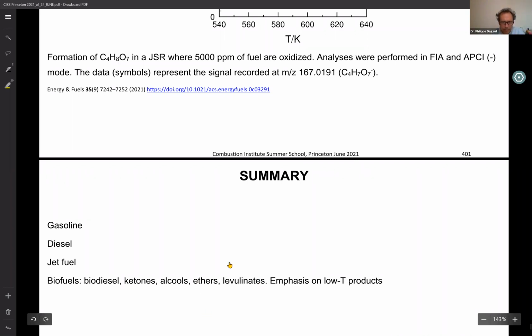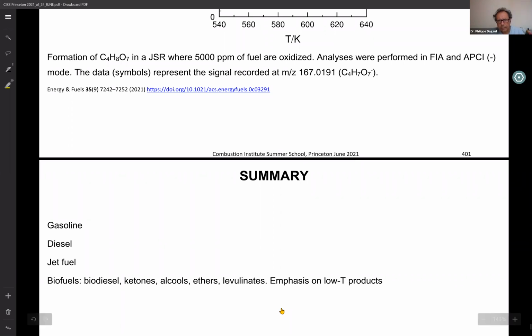Levulinate, we show an example with methyl levulinate here, so a very low cetane number, little tendency to produce a cool flame. And the experiments that were performed show that these species react through molecular elimination. And therefore, there is no effect of the equivalence ratio, the content of oxygen in the reacting mixture on the consumption of the fuel, and also on the formation of the product of the molecular elimination, which was methanol here.